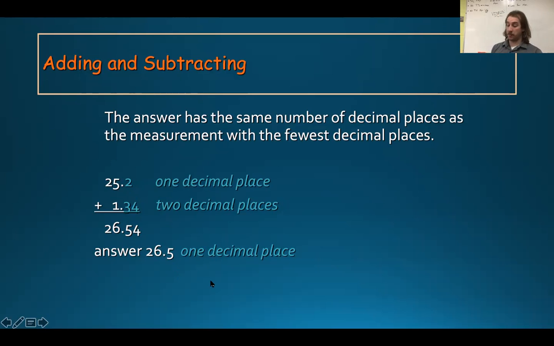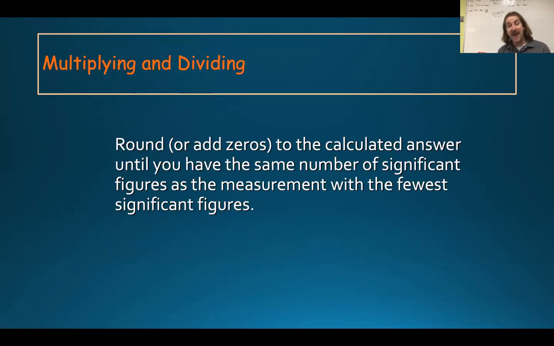If for some reason your number was a big number, a whole number, it's like, I don't know, 1,032 grams, and you wanted to round it to 3 sig figs, well, you still need something for the 2, but you don't want to count it for sig figs. So it becomes a 0. You wouldn't round 1,000 to 103. You still got to put that 0 in there to keep a placeholder if you're rounding your answer to match your decimal places. Cool. So adding or subtracting, we're going to look at decimal places. If you are multiplying or dividing, you're going to round your answer to have the fewest sig figs. So decimal places for adding, subtracting, the fewest number of significant figures for multiplying or dividing.